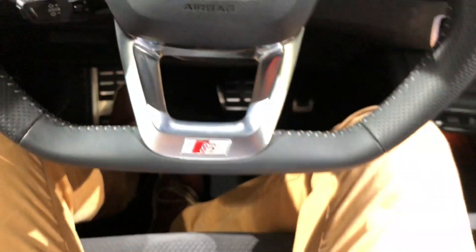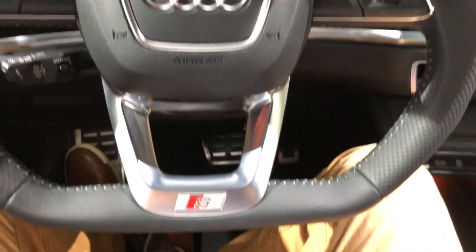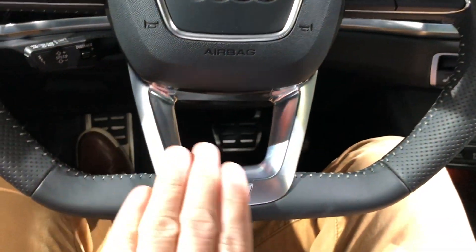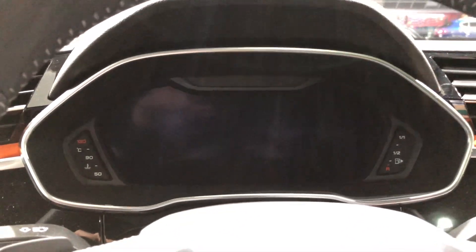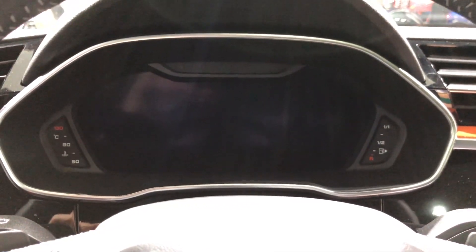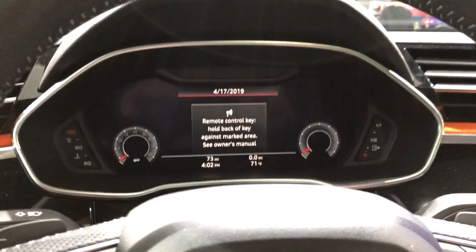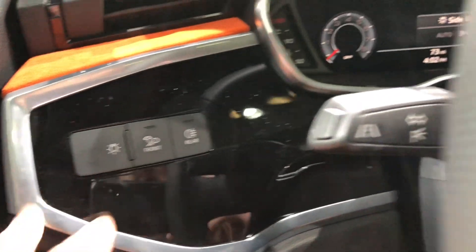Jumping in, we've got a flat bottom S steering wheel, which is the same steering wheel you'd get in the SQ7 or any of the S line SUVs. It has a chunky aluminum section that looks very good and beefy. You will get the 12.3-inch digital display in this model — I believe it starts with a 10-inch digital display on the base trim. The headlight controls are all new and fully digital now.